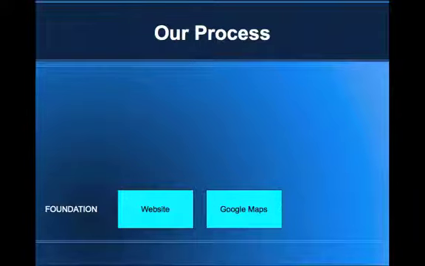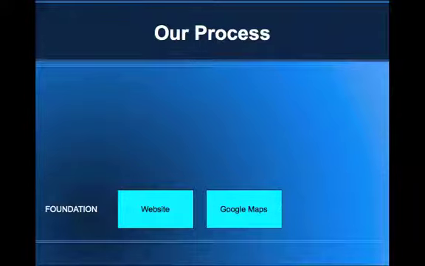Then we attach that to Google Maps, Google Places. This is the thing you see on Google when you type in Montreal dentists. You'll see on the right hand side a map with all the pins in it showing where the dentists are in Montreal, and you'll also see in the contents of the Google search page listings of dentists in the Montreal area. By tying a great website and the Google Maps listings together, you really become a powerhouse of local marketing.